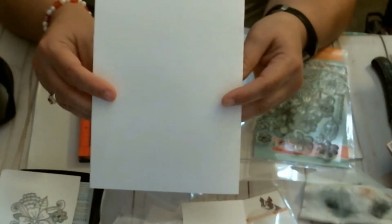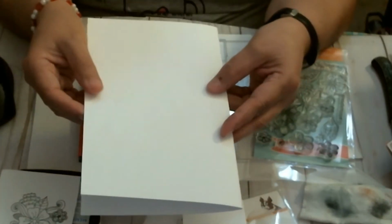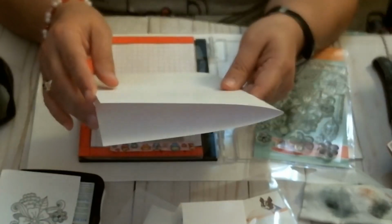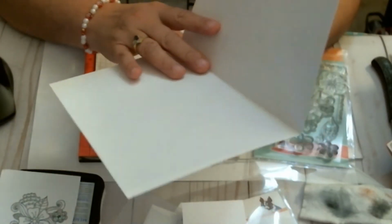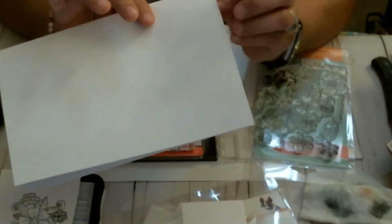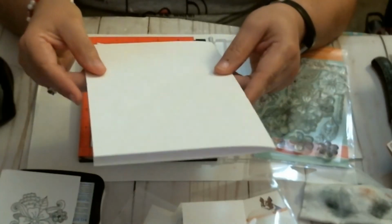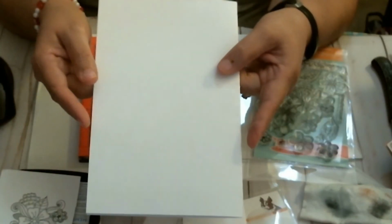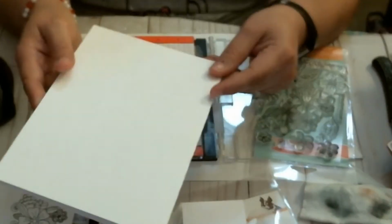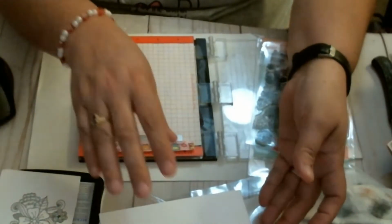But I don't like making these bigger size cards because I like filling up the little cards. Probably the A2 cards are the easiest cards for me, and smaller. So 3x3 cards are nice, or 4x4. But normally I must have been thinking about making one when I did this one, but I'm going to scrap that and change my mind about that.